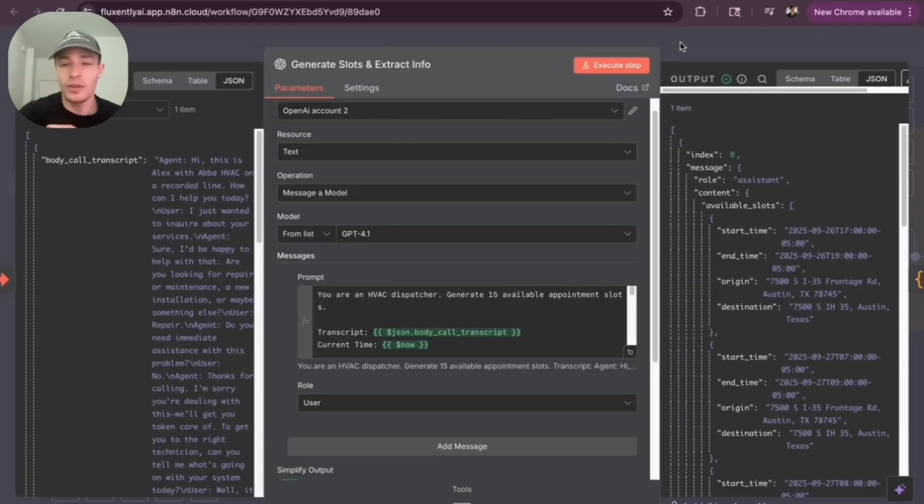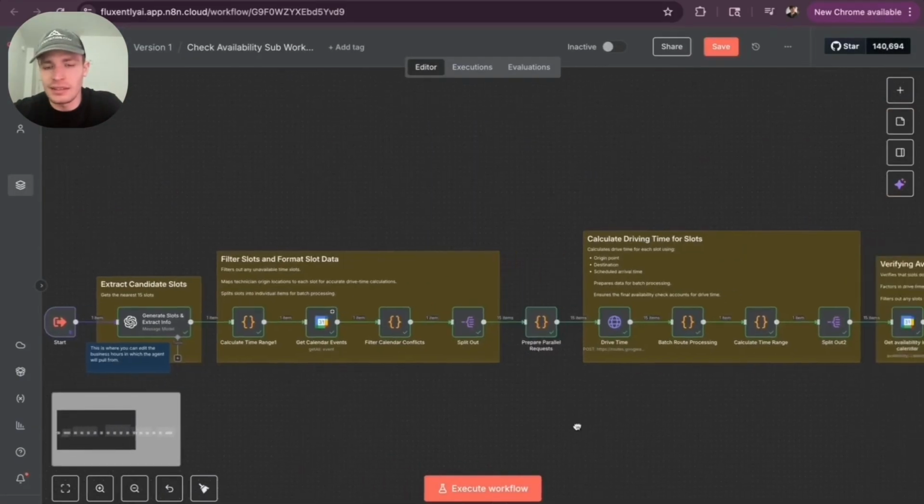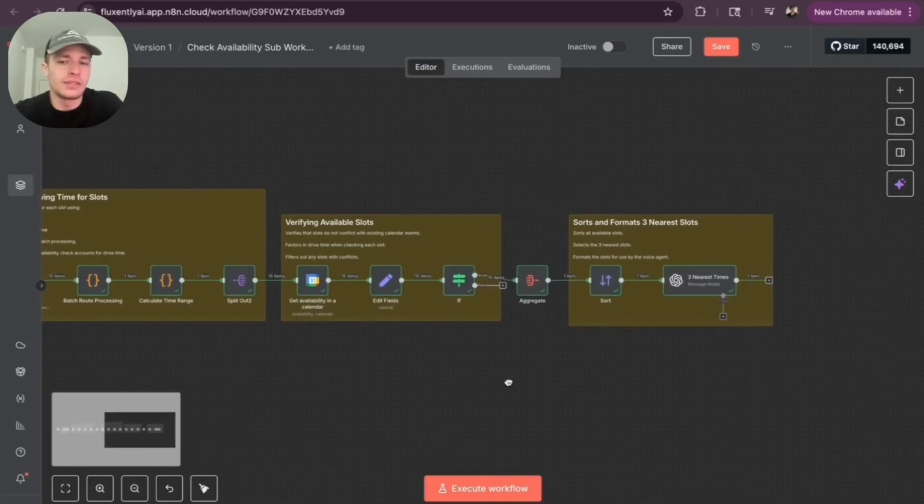But if the caller doesn't say anything, doesn't give you a specified time or day, then it's essentially just going to always check out 3-ish days out. And if it's on Sunday, then it'll check before. So for instance, today's Thursday, 3 days from now is Sunday. So it's going to give me the Friday and Saturday availabilities instead, just because giving that Monday is a little too far out there, especially for an HVAC company like this. They want it done relatively soon.